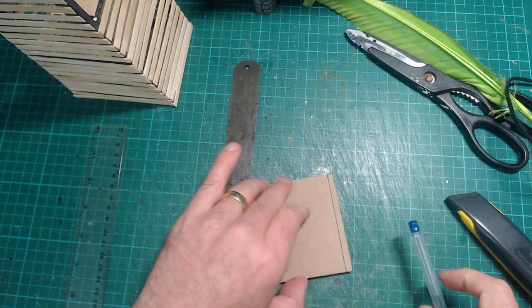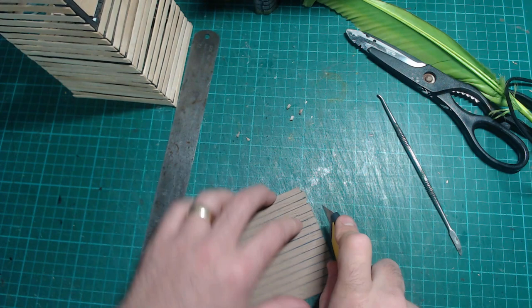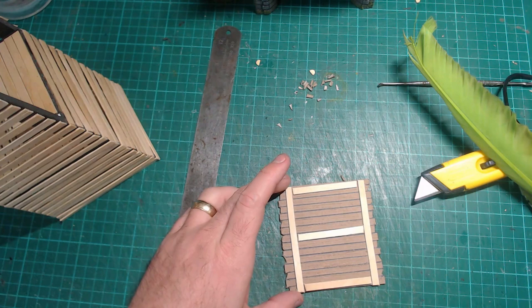One thing I'm going to do, just to add a bit of interest, is not have them so even at the ends, just to make it look like they are planks put together. So I'm just going to cut little nicks and change the length of them with a sharp knife. Once that's done, I'm just going to put on the inside a sort of frame out of coffee stirrers.